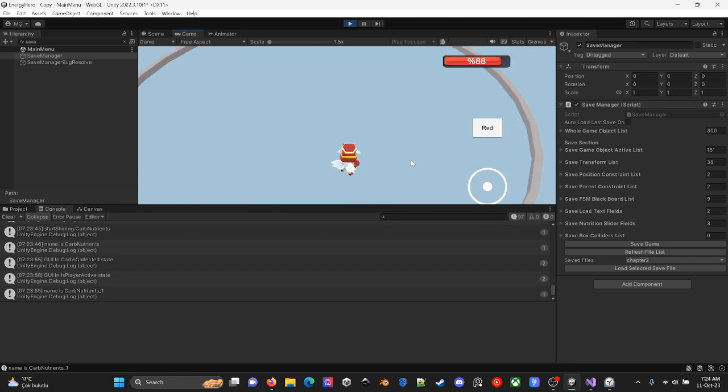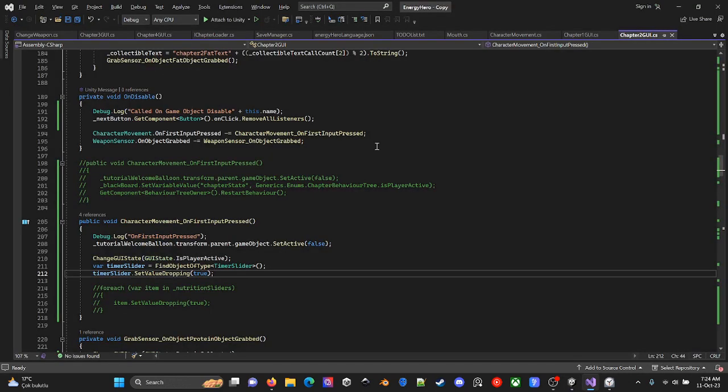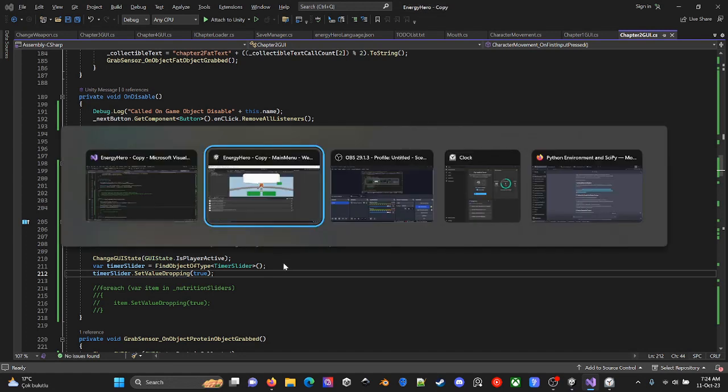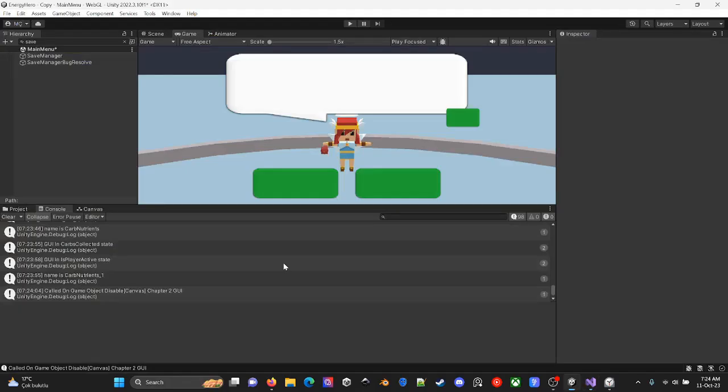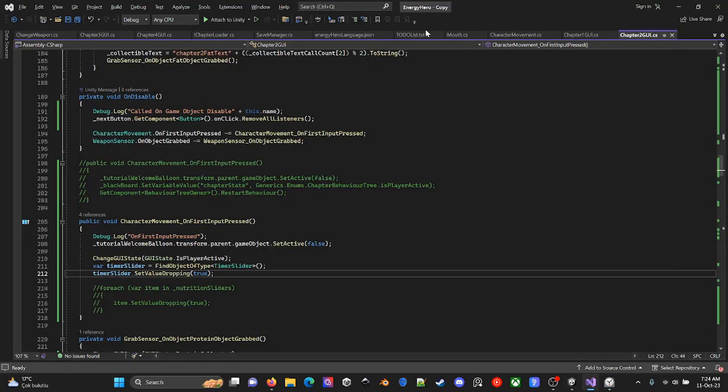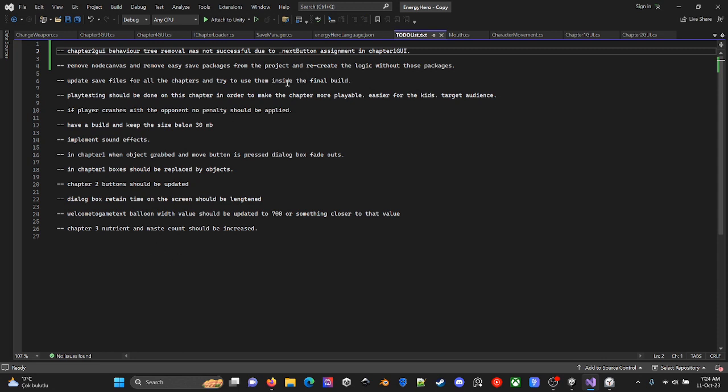The things that are missing right now: when I digest something, a pop-up should appear above the player, and in addition to this, the on-level positive and on-level negative sections have not appeared or are not working correctly.